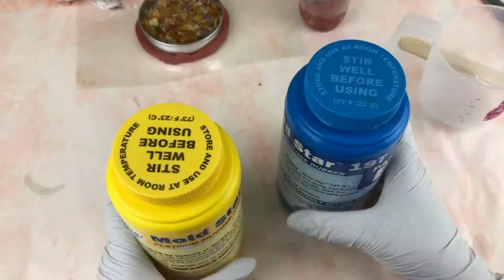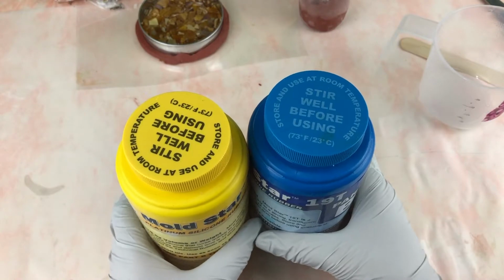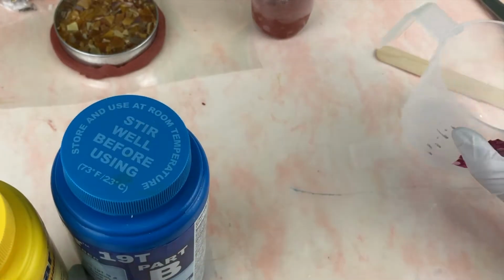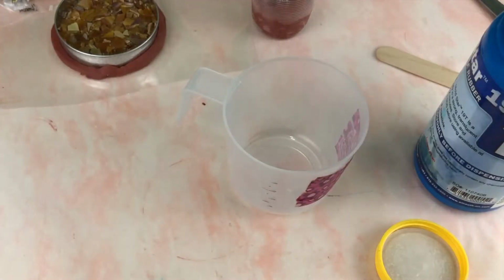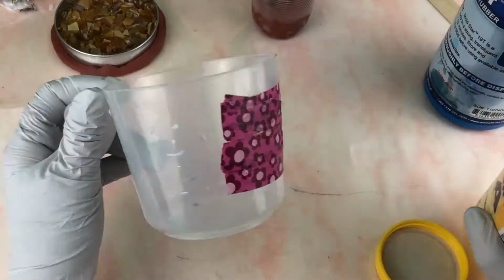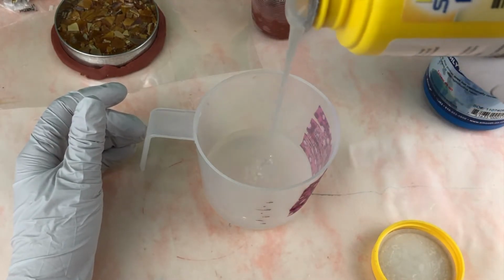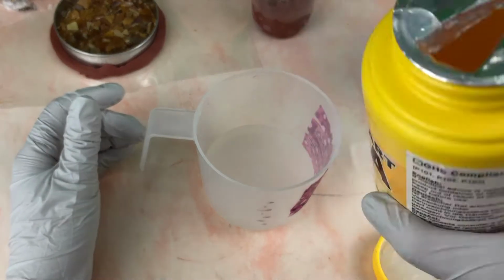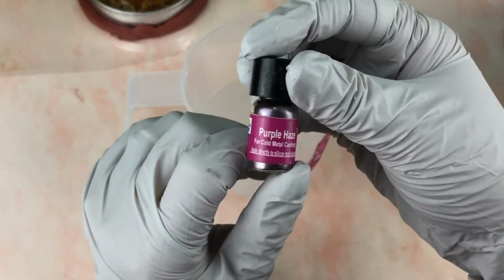Here we have our Moldstar 19T, and it's well known that we have to shake this very well before using it. This cures in maybe 20 minutes maximum, and it is really quick and easy to use. I am in love with this silicone. In case you didn't see me, I was winking.